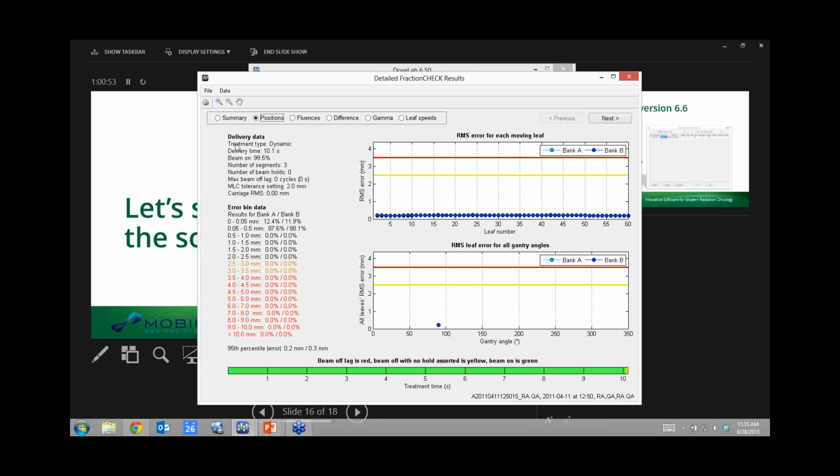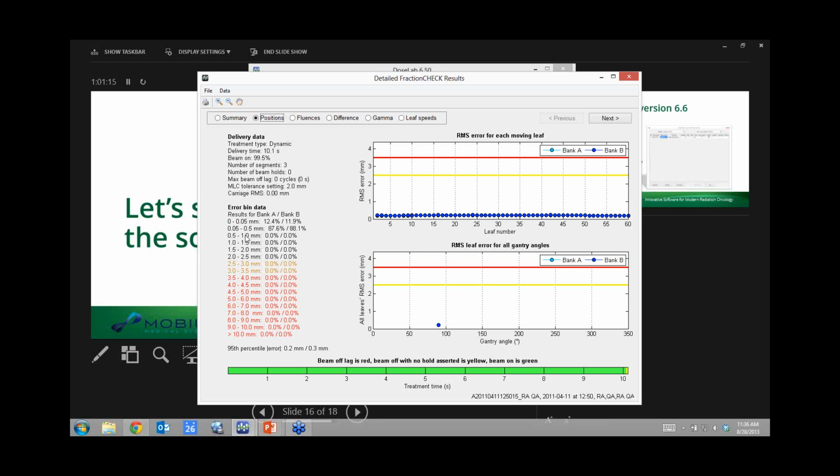And here we can see some of the delivery data and the errors. So we can see that 12.4% of my Bank A leaves were between 0 and 0.05 millimeters off. The 87.6%, the rest of them, were between 0.05 and 0.5 millimeters.